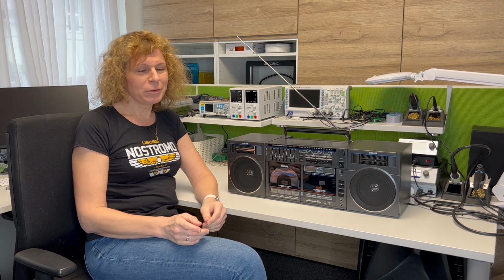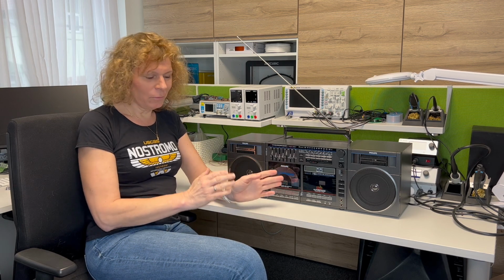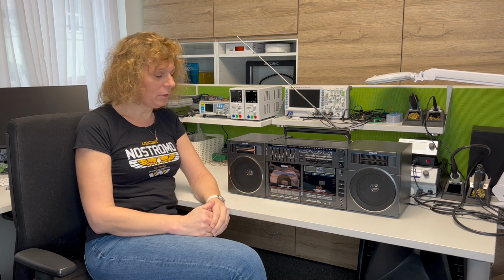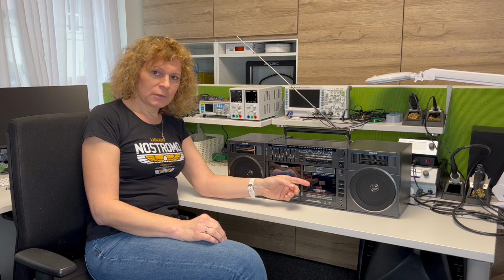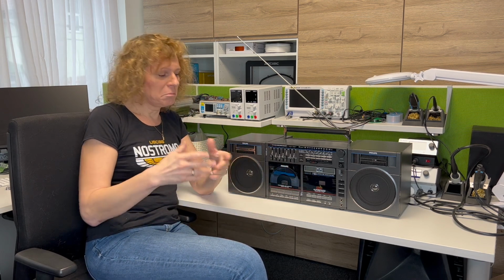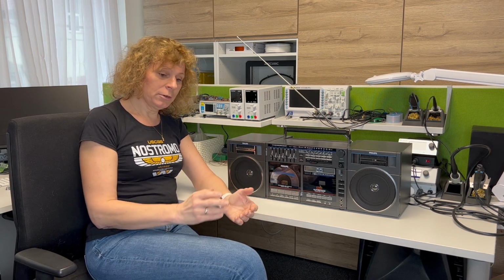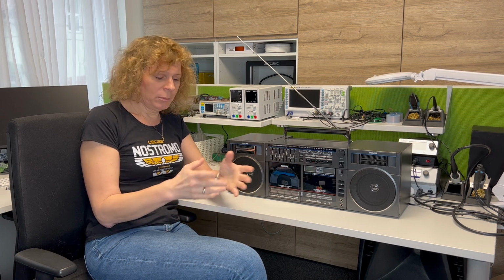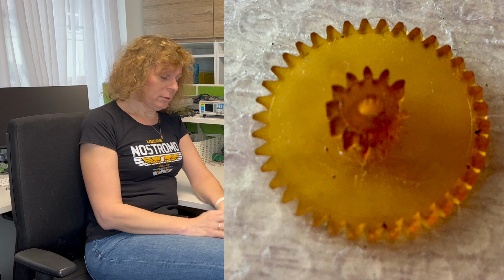You might be disappointed, but I'm not going to power it on, because I think it will work, but I'm pretty sure it will break after some minutes. If you switch on the device, the tape mechanism goes into a home position, doing some movements. The problem is that the gears in this mechanism are all quite weak. They fall apart. They break into 1,000 pieces. They all need to be replaced.